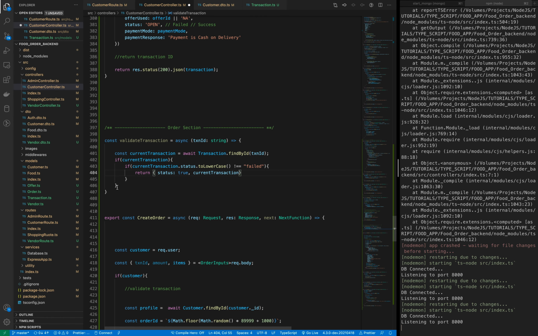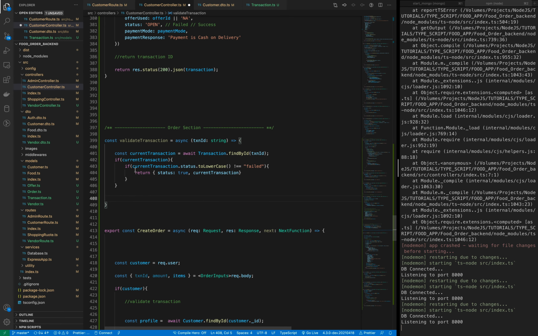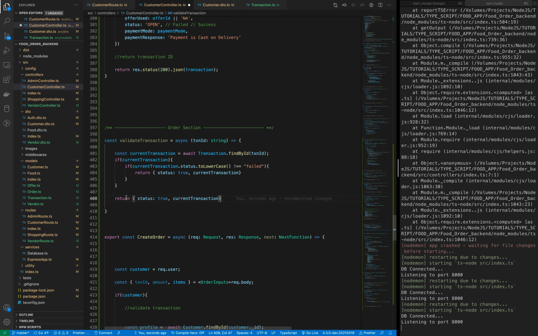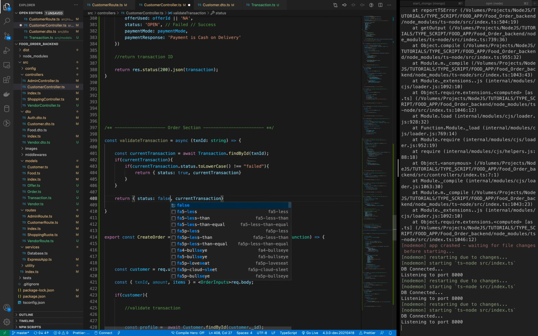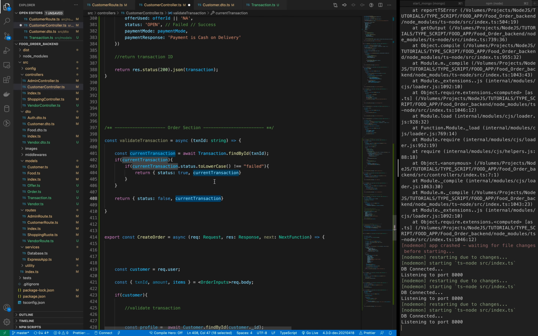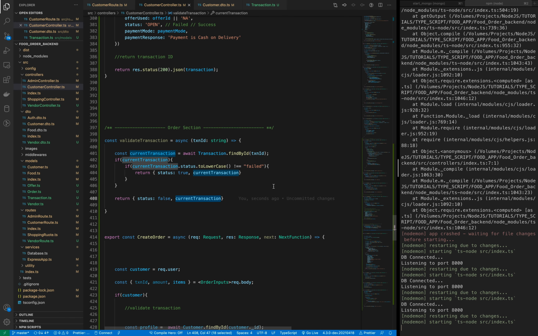That's good. Or if it is not succeeded, or if it is failed or something, then we will simply return by default status false and the current transaction. That's good.